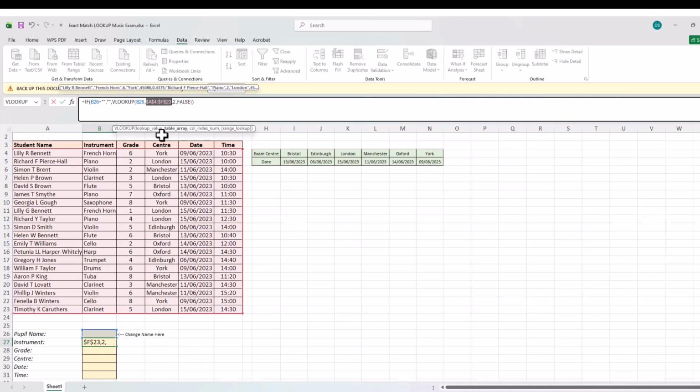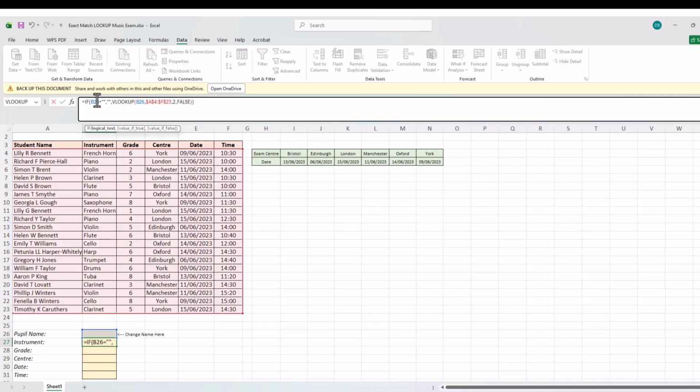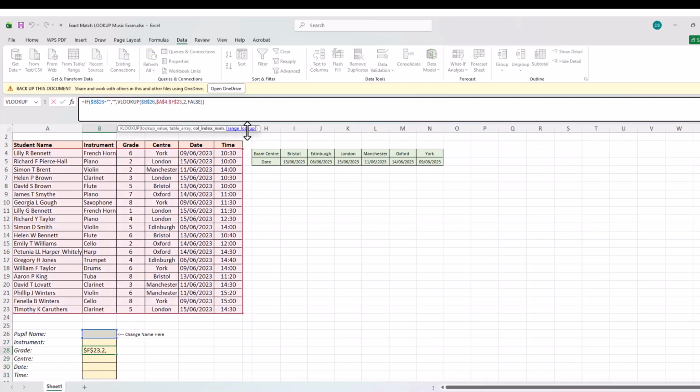And this also, B26 needs to be locked because it's the only value that we are supposed to use to get into our table. F4. Then when I come down, I can now change the column. Grade is in column 3.